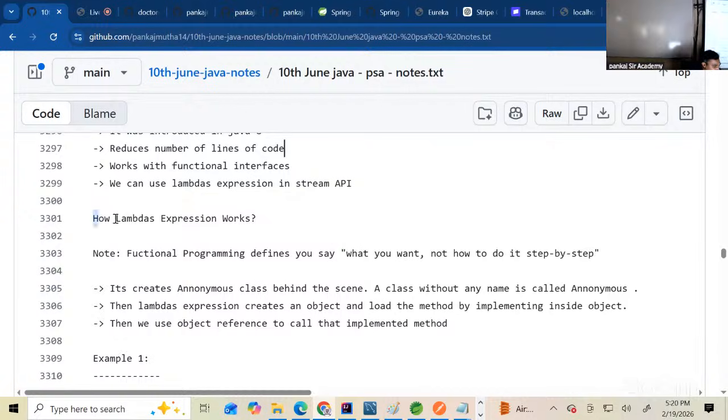In order to understand how lambdas expression works, firstly you should know what functional programming is. So in Java 8, they introduced functional programming, which was not there earlier. Now what functional programming is: you just say what you want and not how it is done step by step.